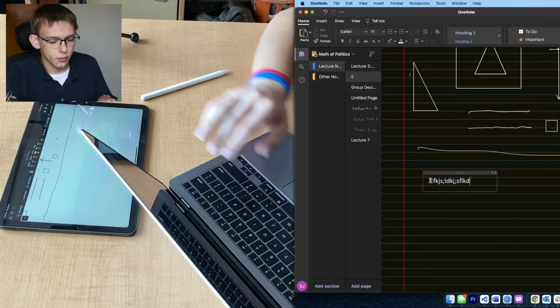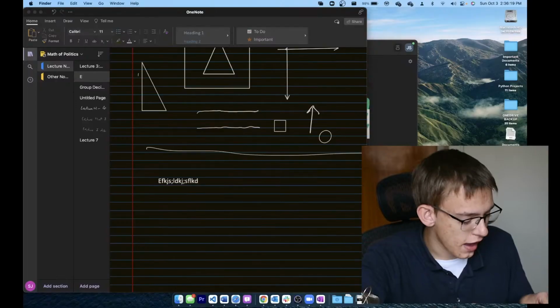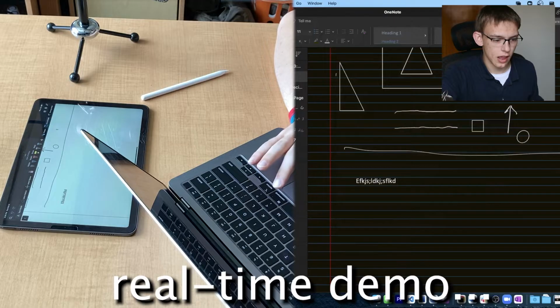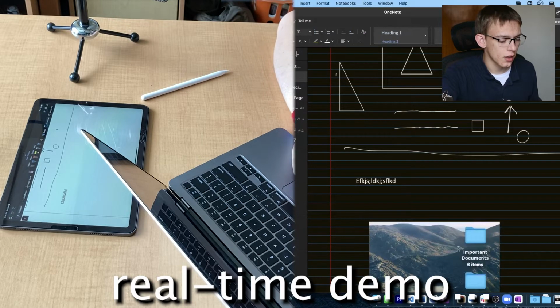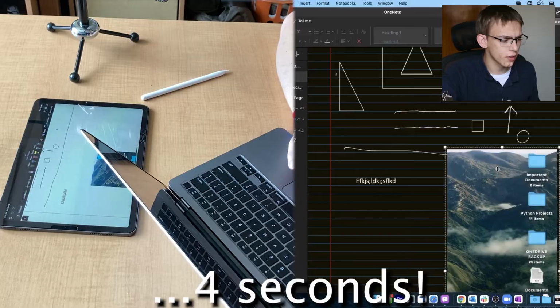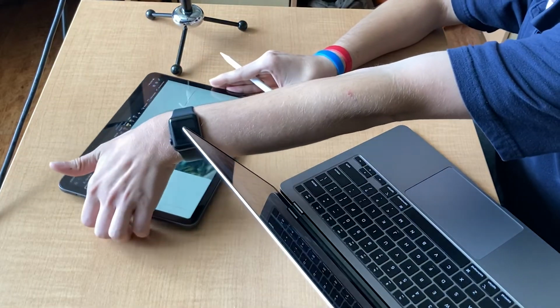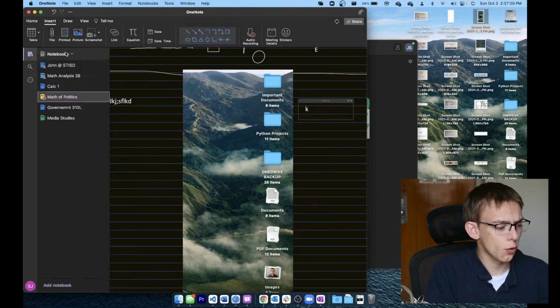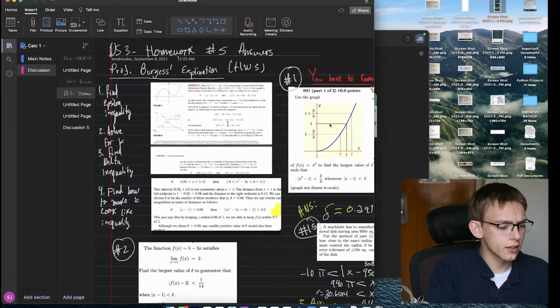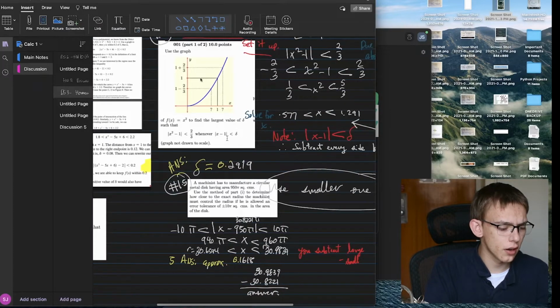If I enter some text right at the bottom, you can see that shows up incredibly quickly. And plus, if I take a screenshot and paste this right in as an object, you can move it around just as you move around text. You can change the size of it, and as you can see already, that is present on the iPad. Back to the iPad now, maybe mark this up. I've seen that it takes a bit longer to sync from iPad to computer, but this has still been a very helpful experience. I honestly do this all the time with all these different images, all of these different annotations.